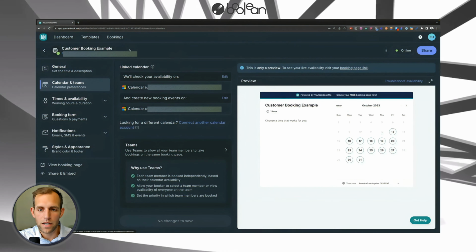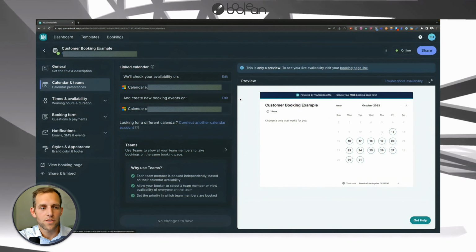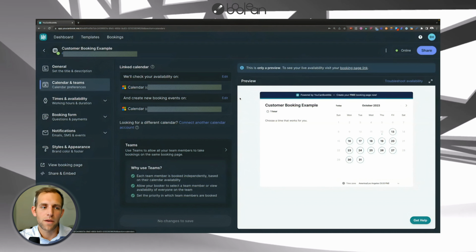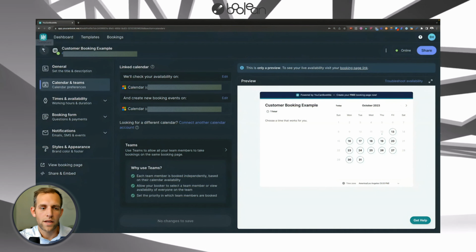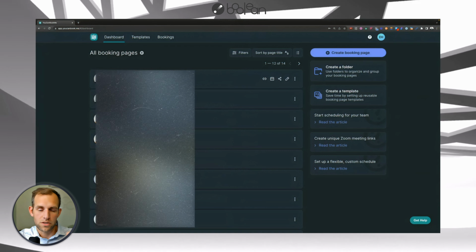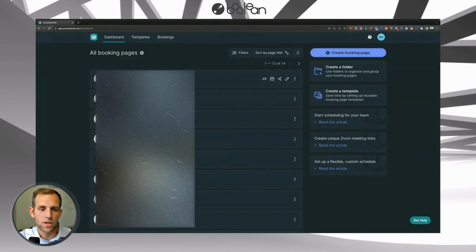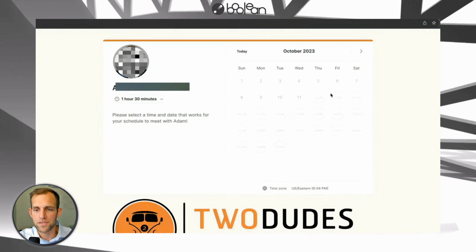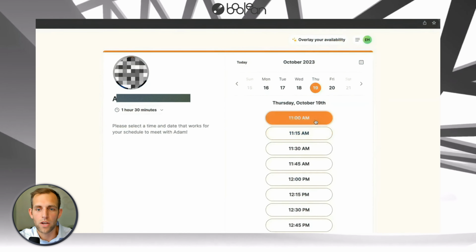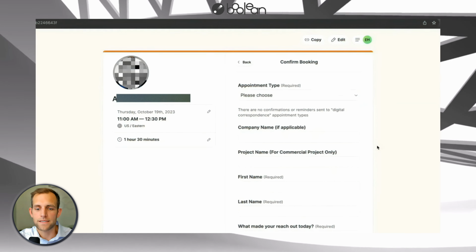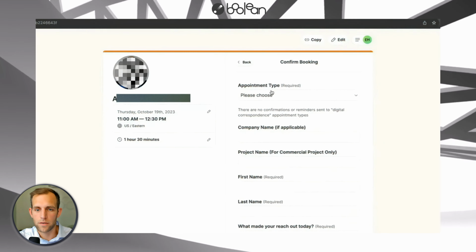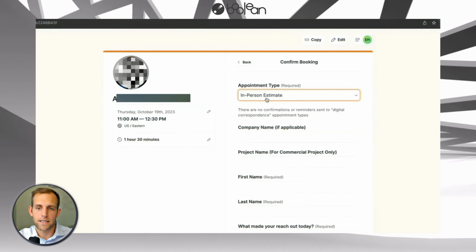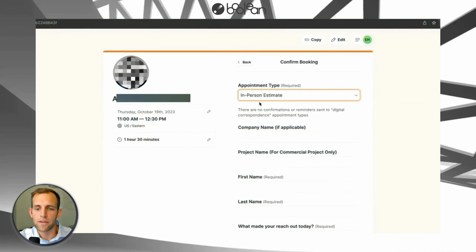What I highly recommend using You Can Book Me for, which is not the traditional way, is as the form that your inbound sales team fills out when they are booking and talking on the phone to a customer. For example, this is a booking form with some properties that I generally recommend you put on your booking form. You can ask things like, or depending on the type of appointment, you wouldn't ask the customer this, I could say it's an in-person appointment or a drive-by or whatever, if there's a company name.